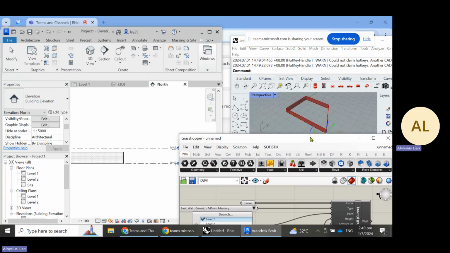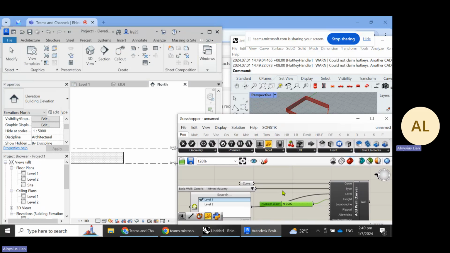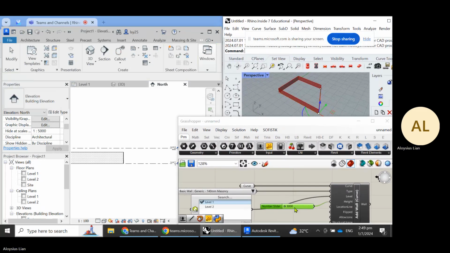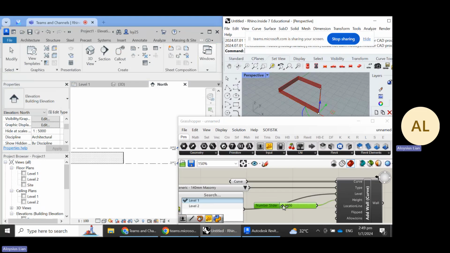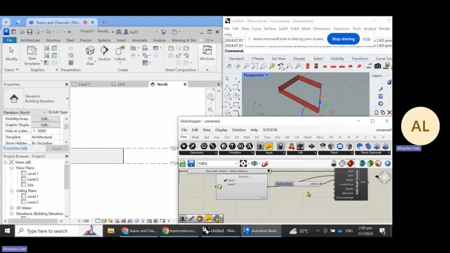Now you will see that it also updates in the Rhino, the Grasshopper, as well as the Revit interface. So as I scroll this up, it updates both ways. Having said that, again, you should ideally have a decent enough processing speed in your CPU to manage this properly.